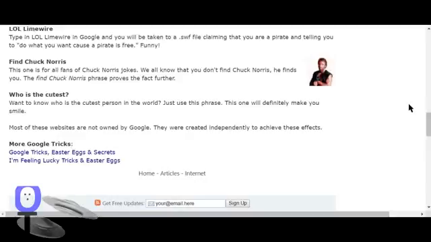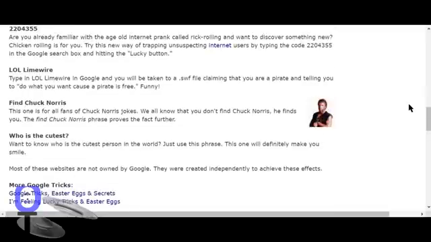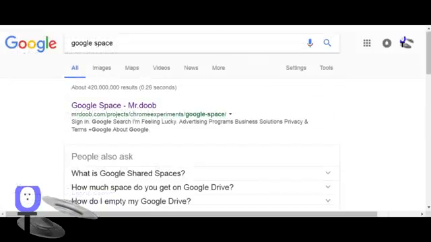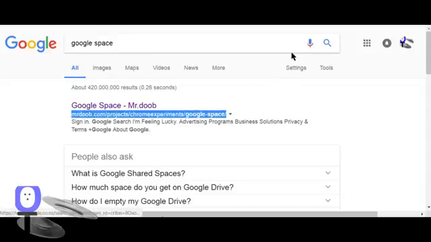Google Space. Google Space is not listed on this web page, but it has got Google Gravity and a few others. Here's Google Space. If you search Google Space, it gives you a link that you can click, and you can also cut and paste the URL into the address bar.